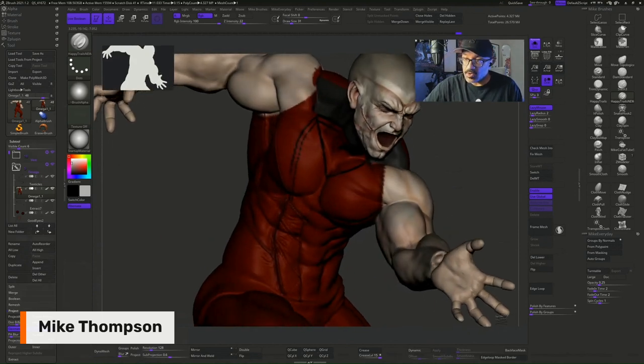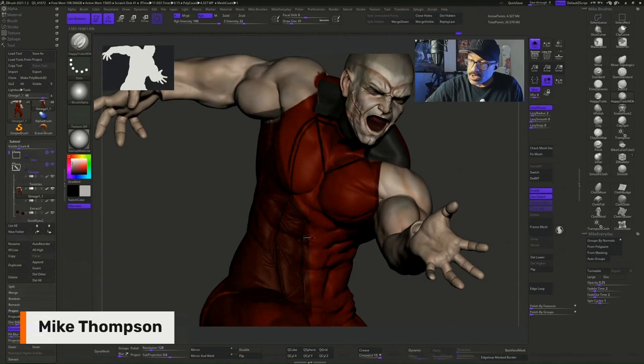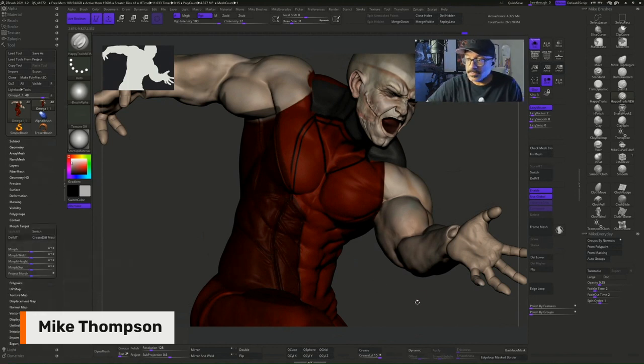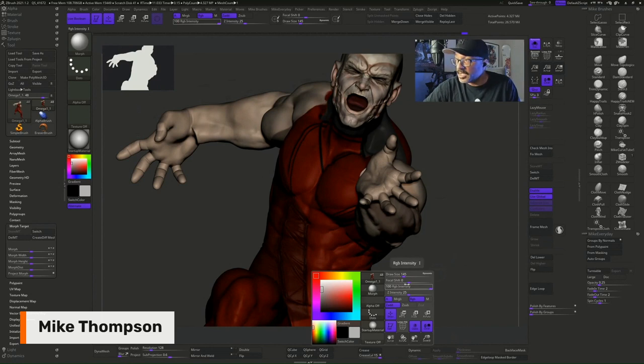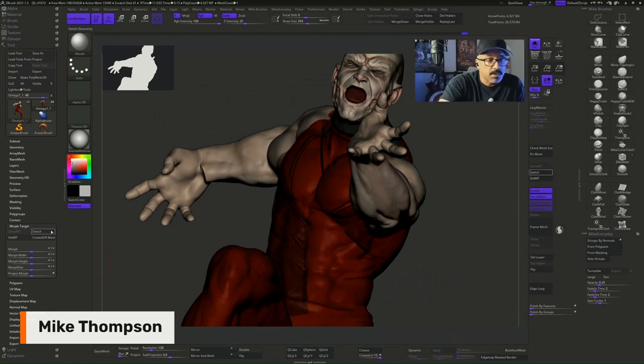And I'm going to mask the area that I don't want to morph back to, because I've put in this work here. Let's just mask that. And now I've stored a morph target earlier. If I go to morph target and hit, see what switch does. Yeah, switch undoes everything. All right, so let's grab my morph brush and see if I can get my poly paint back. Switch. Did I already switch it? Okay. All right. Well, let's do this then.